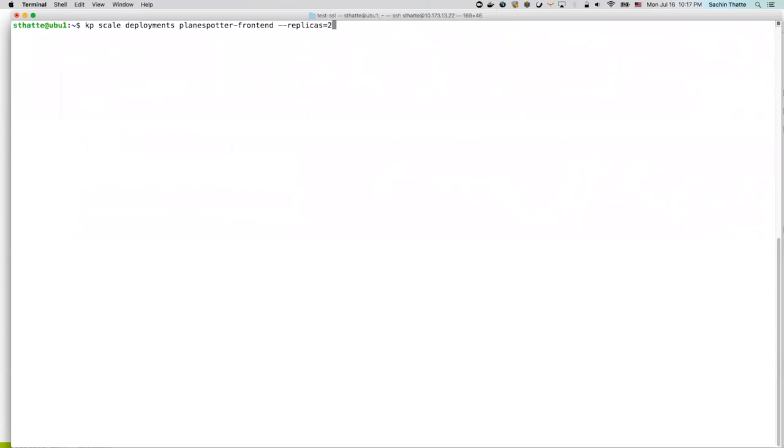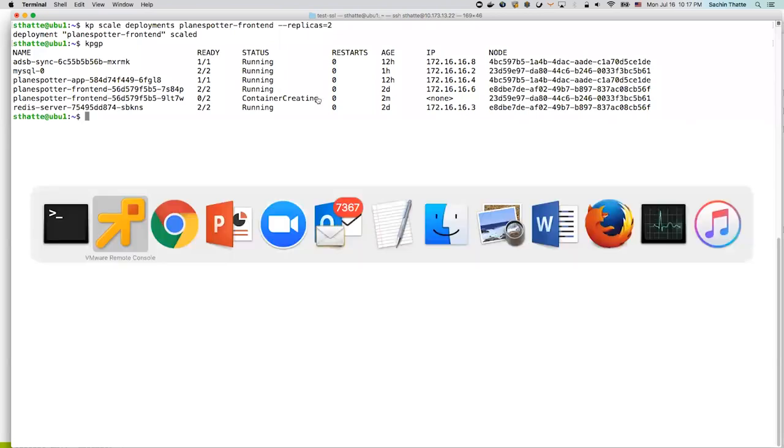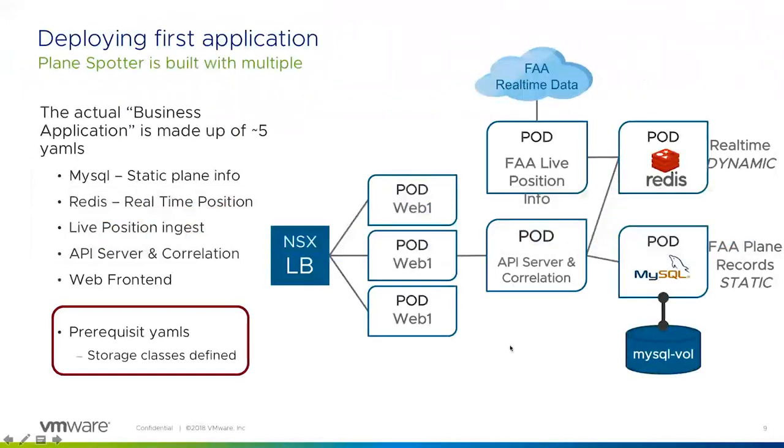I'm going to say give me at least 2 replicas, and I'm going to execute that. Once I do that, if I look at my pods, you can right away see that a container is being created right now. Once the container is created, we'll have an additional pod on this front-end part of the application. We only have one right now. Once we scale it out, we'll have two.